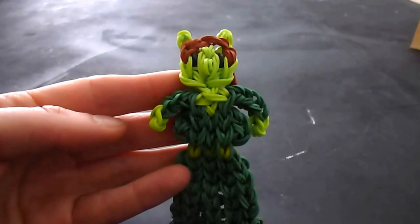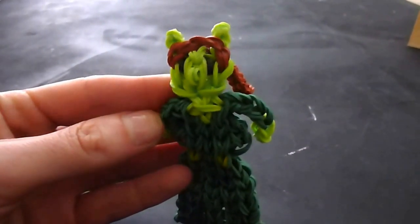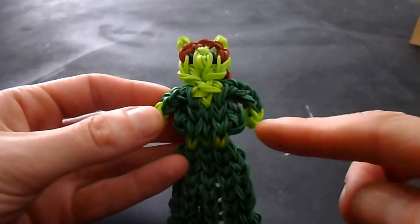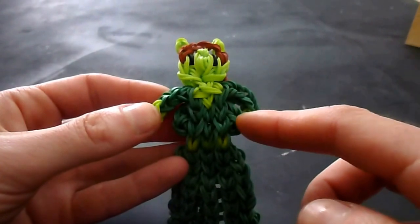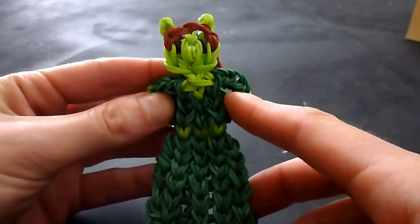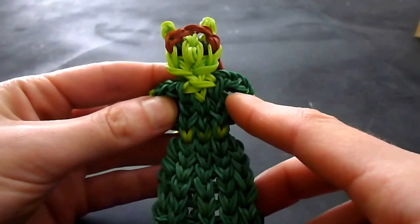I'm going to make my Fiona video for you again. So this is how to do Fiona from Shrek on the rainbow loom. I'm going to make it a little differently. I'm not going to add the extensions on the chest this time, although I will explain how those can be done for those who are interested.